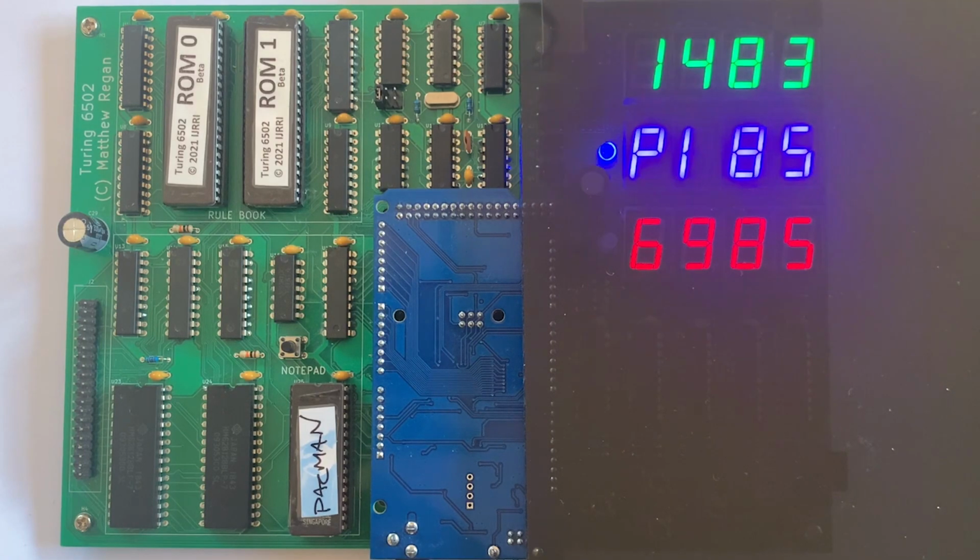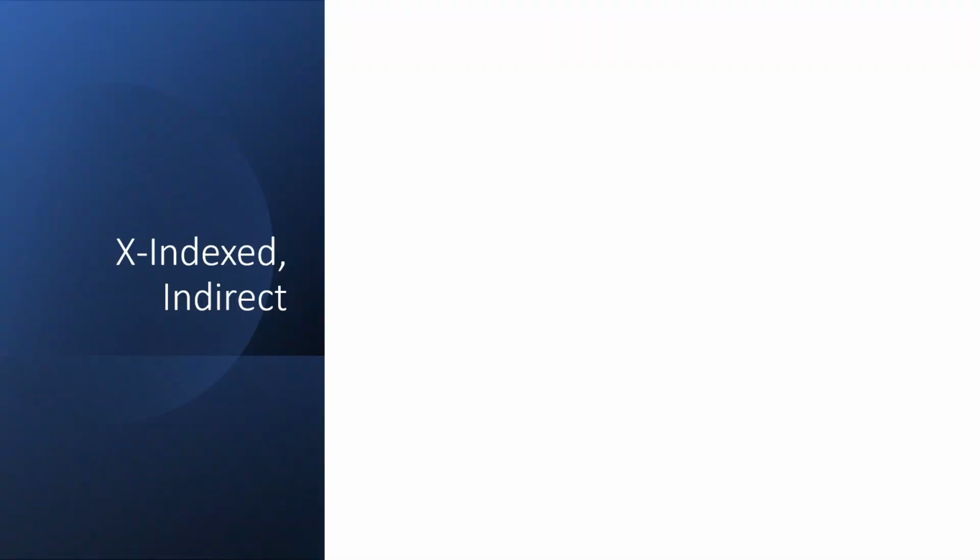Rather than having me read out all the states we should pass through, I'd strongly encourage you to look at the state diagram and see if you can figure it out yourself. It'll make a lot more sense to you if you can predict what states we should pass through, and then see if we actually do that. The main goal here being for you to deeply understand this machine, and therefore the 6502, albeit from a different perspective. Now I want to talk about X indexed indirect mode.